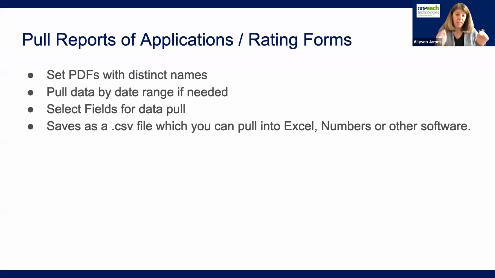A cool thing that I mentioned in the last webinar was, once you have an application process and everyone has to create their login and log into the site, what happens in year 2? Instead of cloning the application and calling it 2023, we say don't put the year on it. Just use the same application. Check a box that lets it pre-populate with whichever fields you choose. When they log in, they're going to get the same application that's going to pre-populate with their last submission data. So when I pull my report, how do I pull my report, because it has years' worth of data in it?